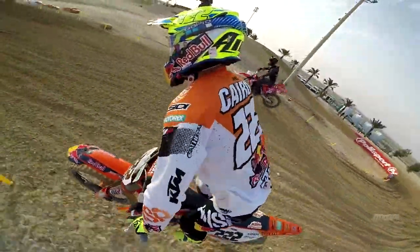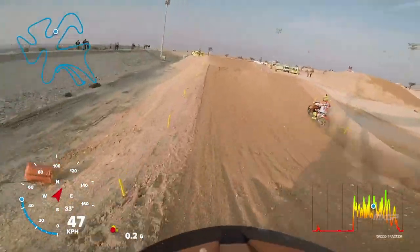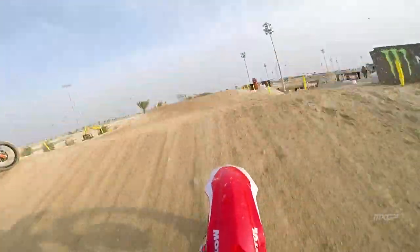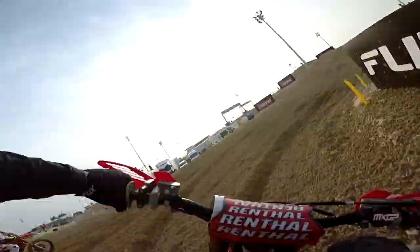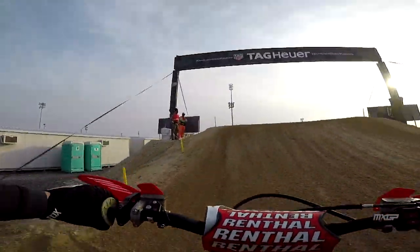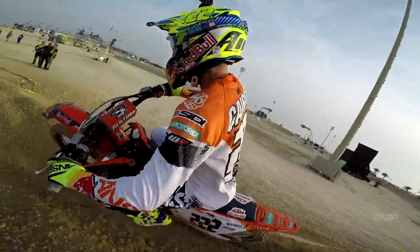Over a small single, and then through this left. See how the telemetry has slowed down on the right-hand side, and the revs will start to pick up here on the left-hand side of the screen as they clear the double on the infield section of the racetrack. Through the next right, over a small tabletop, landing into this 180 right. We're just a couple of corners from the finish line here. Over the single, through this left, over Scrub Hill, and then over the TAG Heuer jump. It used to be a quad, but it's now a triple. And that brings the riders to the final corner in terms of the finish line.